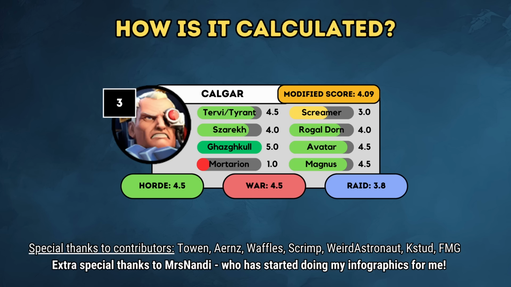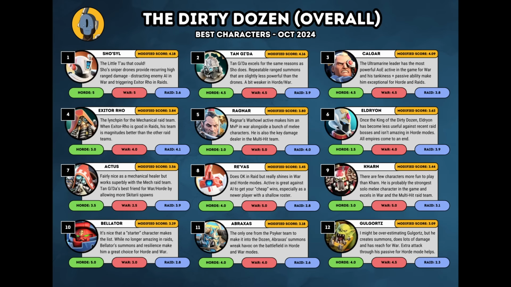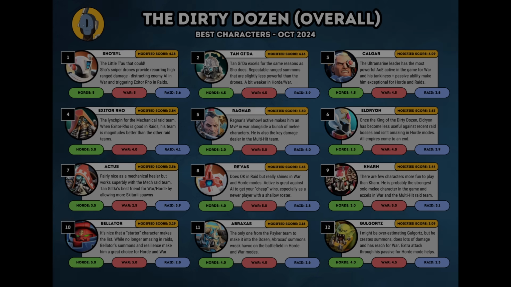With the scoring and new bits out of the way, let's move on to the Dirty Dozen itself. On screen here is the infographic for the overall Dirty Dozen. I'll pause for a minute and let you digest before talking about each character individually. You'll notice many changes from the last edition, and that is just because we have added the new Horde category, which makes some characters a lot more valuable.